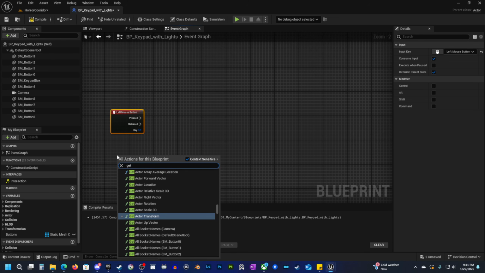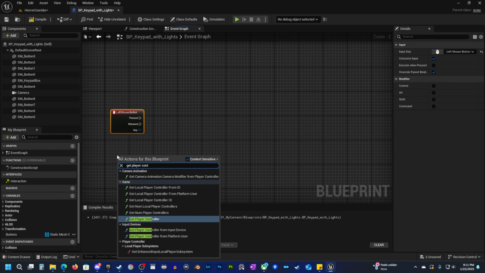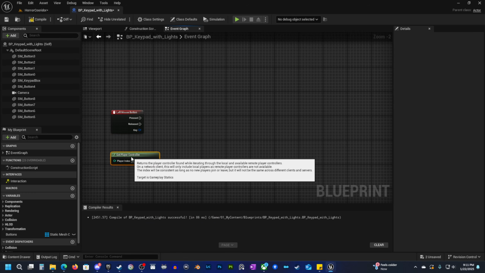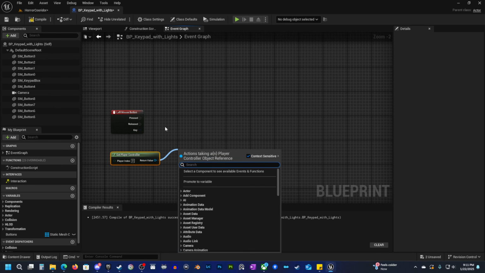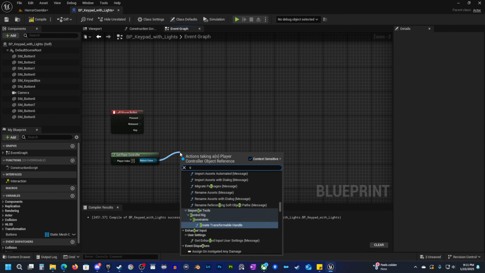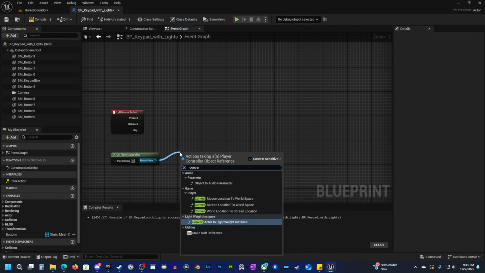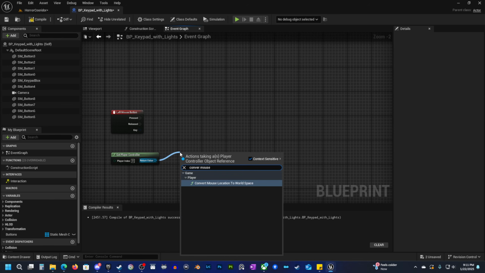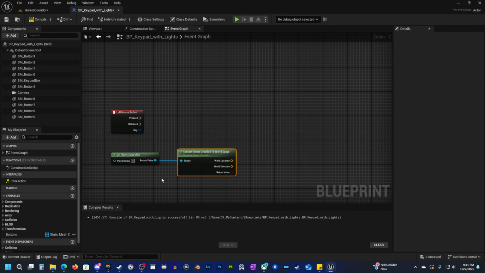And we can do that by getting our player controller. And if I drag out of player controller, there is a function called convert mouse location to world space.